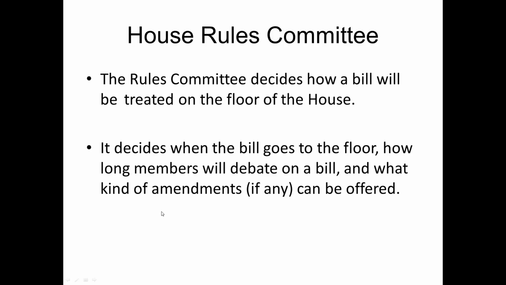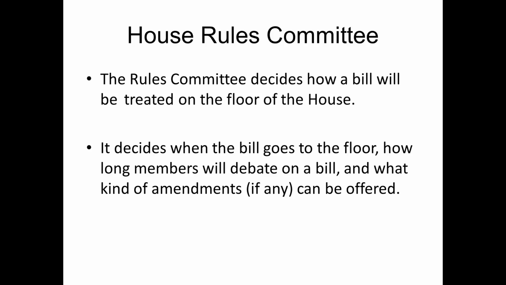Specifically, it has two main areas that it decides beyond just scheduling. So it has to decide how long the debate will last on a particular bill. So before it's voted on the full floor of the House, the leadership on each side is given time to allocate to its members to say whether they're in favor of it or against it and why. So the duration of this process will be determined in the Rules Committee, and oftentimes, more importantly, the number and type of amendments that can be offered on the bill is decided in the Rules Committee.